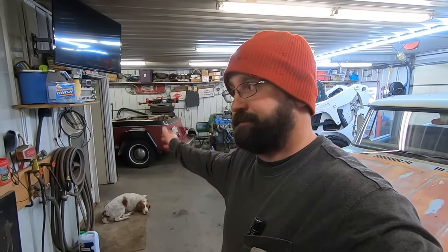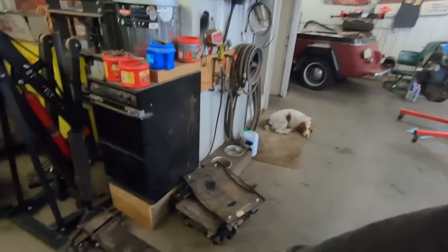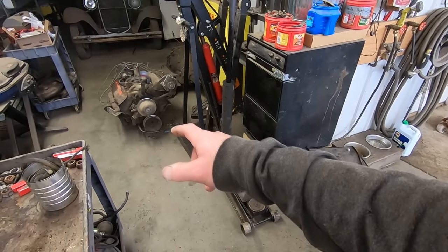The Jeepster has kind of a rod knock, so I don't know if we go through that engine, if we upgrade it, if we can find another 134 flathead to swap in it. I don't know. And we got this 283 out of the 67 laying around that I should stick in something. Maybe that 61 Impala bubble top that's sitting outside. Engine swaps for days.